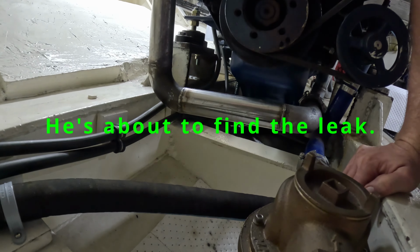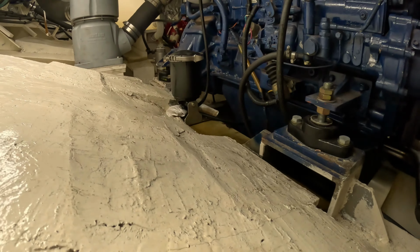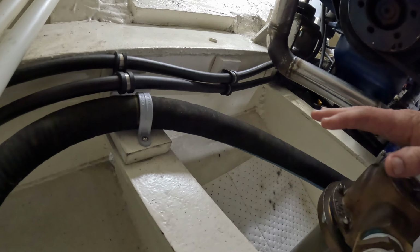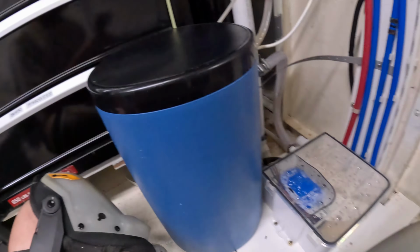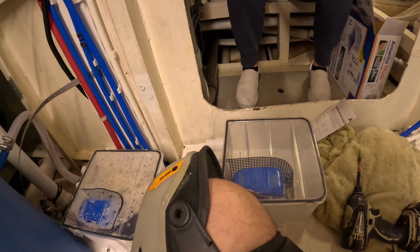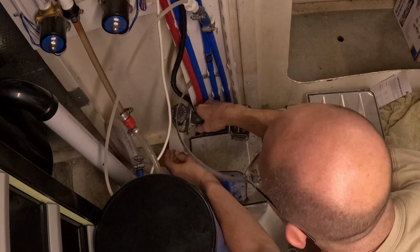Oh my goodness, crap. Yeah, we had an oil blowout back here. Holy cow. Yeah, we've probably lost half of our oil. Okay, so after our wonderful fun with the engine in there and the Gulf Coast oil filter blowing its top, dumping half of our oil, we are working on the salt water guy. Gonna get this box here replaced out. Got a new one here finally. Only took Amazon 2 weeks to get it to us.